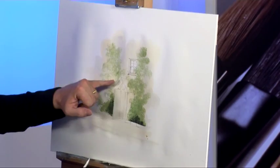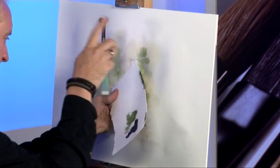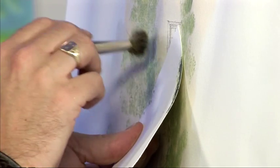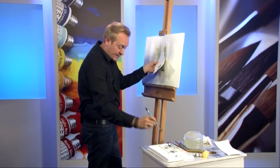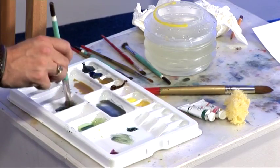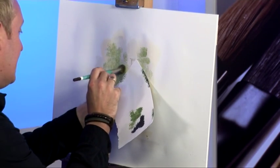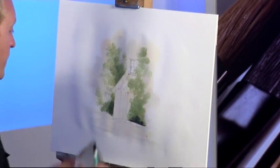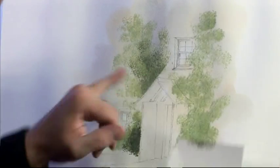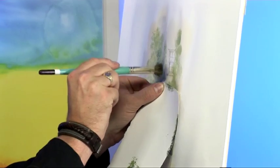I'm going to do one more little bit — the piece just where this foliage comes at the back of the cottage doorway roof. I'll lay it down and give it a tap there. I don't want that to be as dark, so I'm going to use that brush as it is and pick up some of the grey, mix it in another area, then add the shadows to it. That little bit of darkness will just be enough to make it blend into the picture — don't make it too dark. You can see how it's kind of growing behind almost.